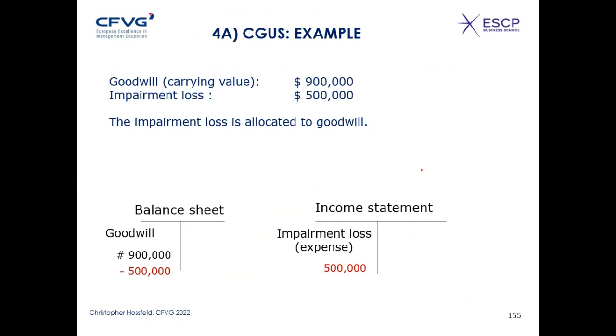Okay, that's it for doing an impairment test on a cash generating unit basis, not on an individual asset. That means I have multiple impairment tests on individual assets and then on cash generating units. And then, well, I see for the whole group what type of impairments we do have.